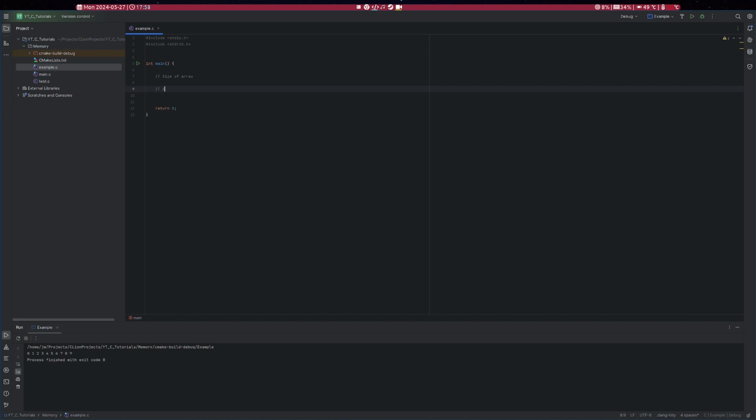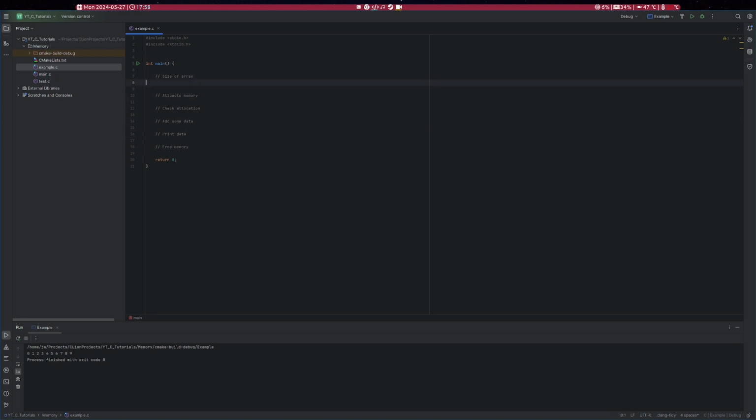We also need to allocate memory, check allocation, add some data, print data, and the last one, we need to free memory.